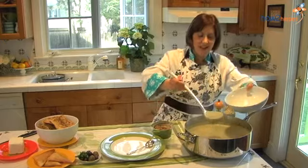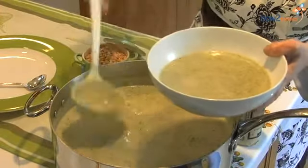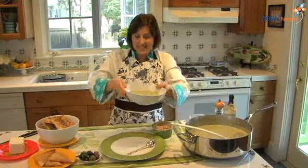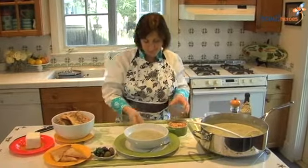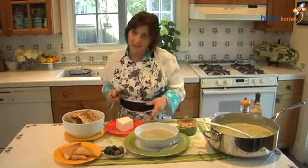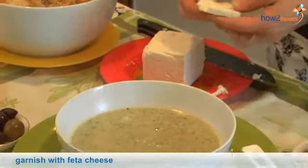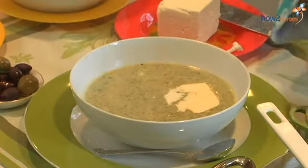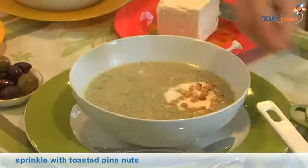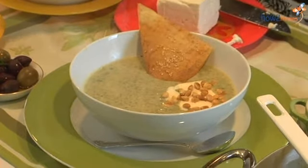We're going to add the soup into the bowl and garnish it with our feta cheese and pine nuts. Here we have this exquisite bowl of spinach soup. I'm very particular about the feta cheese I use at New England Soup Factory — I only use Bulgarian or French feta cheese, which is made from sheep's milk and it's creamy, glorious and really fabulous. I'm going to float a little slab of French feta, cover it with some toasted pine nuts, and add some little triangles of toasted phyllo dough. It's like a spinach pie deconstructed. This is our spinach, feta and toasted pine nuts soup.